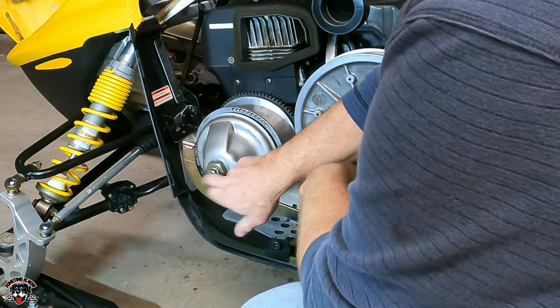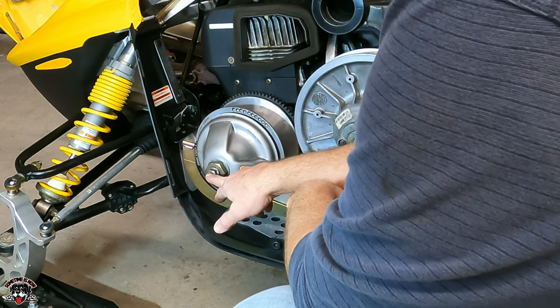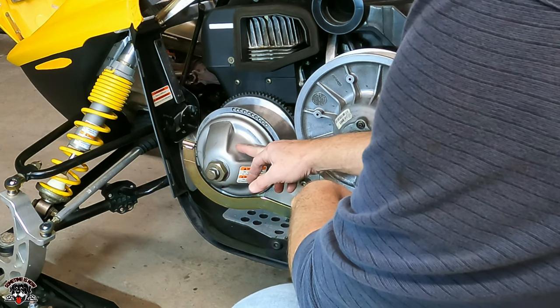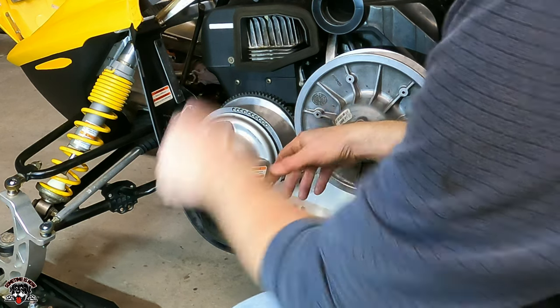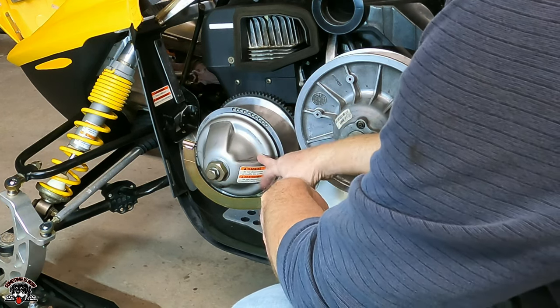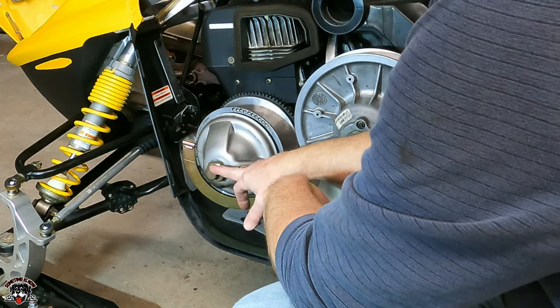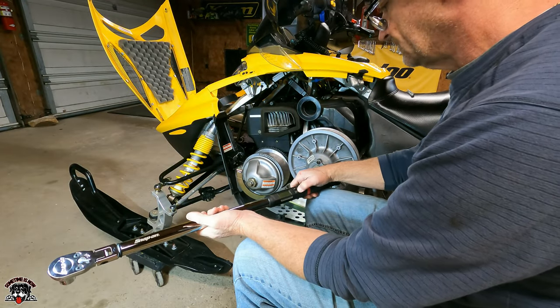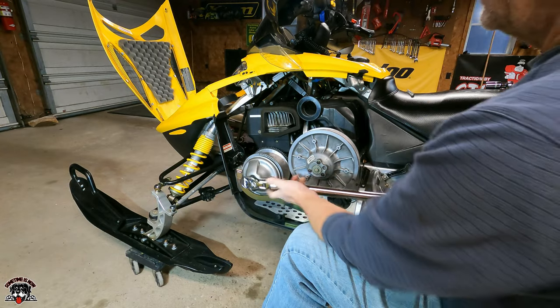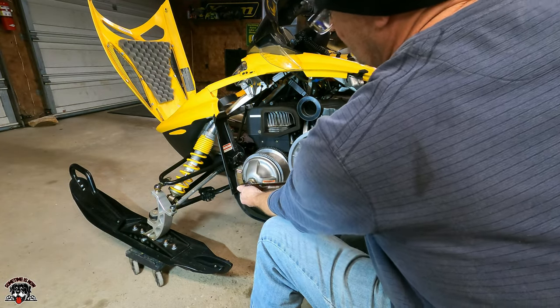Okay, so this one gets torqued to 66 foot-pounds, and then we have to run the motor with a belt on. We run it to 20 miles an hour and hit the brake, and we do that 5 times, and then we retorque this to 70 foot-pounds. All right, we gotta set this to 66. 66 foot-pounds.